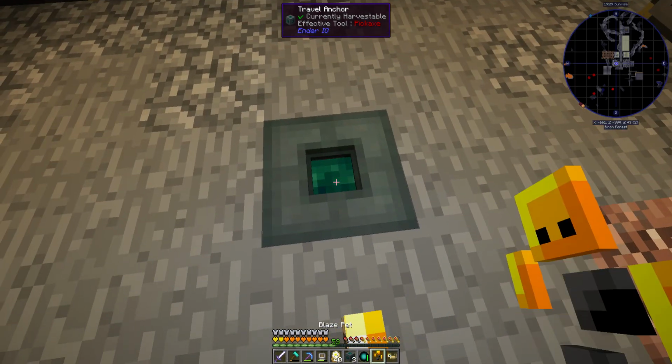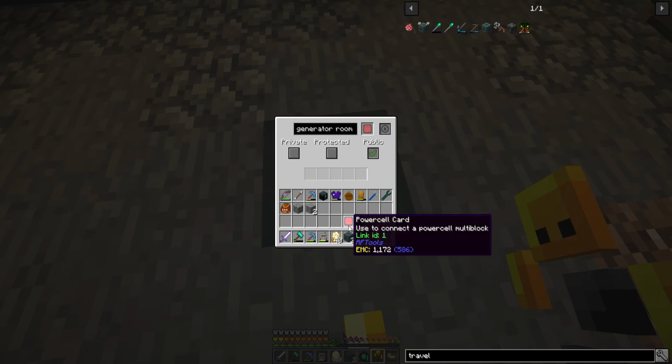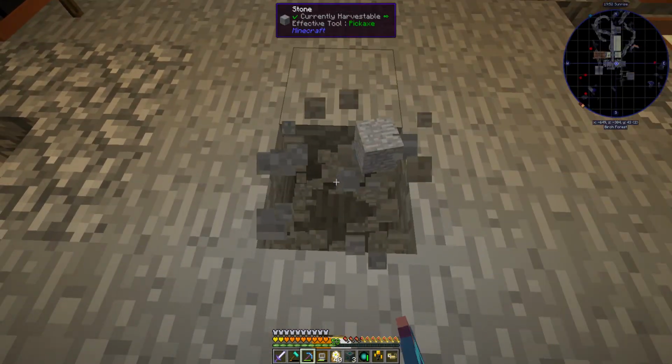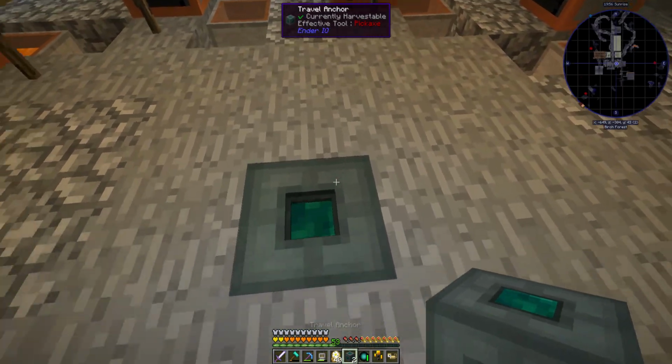Can I not? Okay, there we go. This will be the generator room. How about that? And let's make that look like that. Okay. And then come in here. Do that.